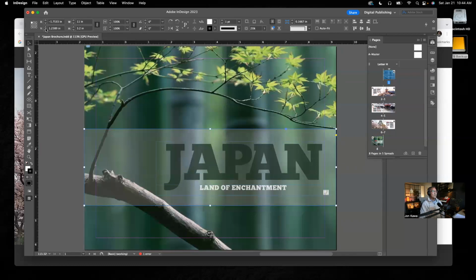All right. So the first thing we have to do is make sure that we have all of the assets. When we say assets, we're talking about the things that we need to put together. Photographs, graphics, copy, whatever, are considered assets.